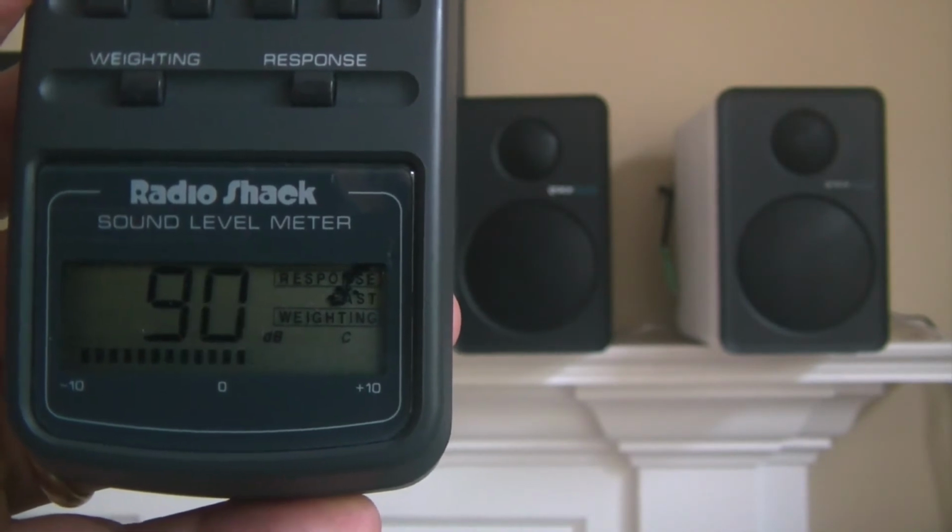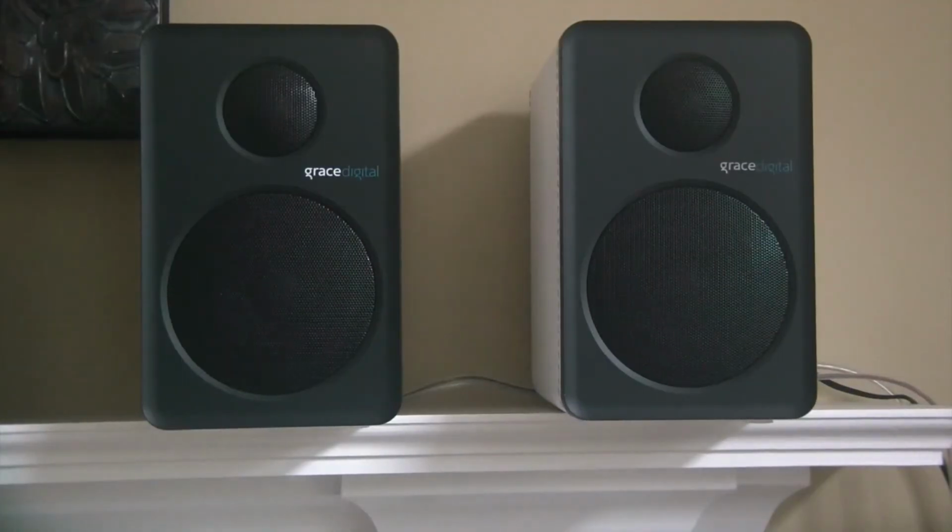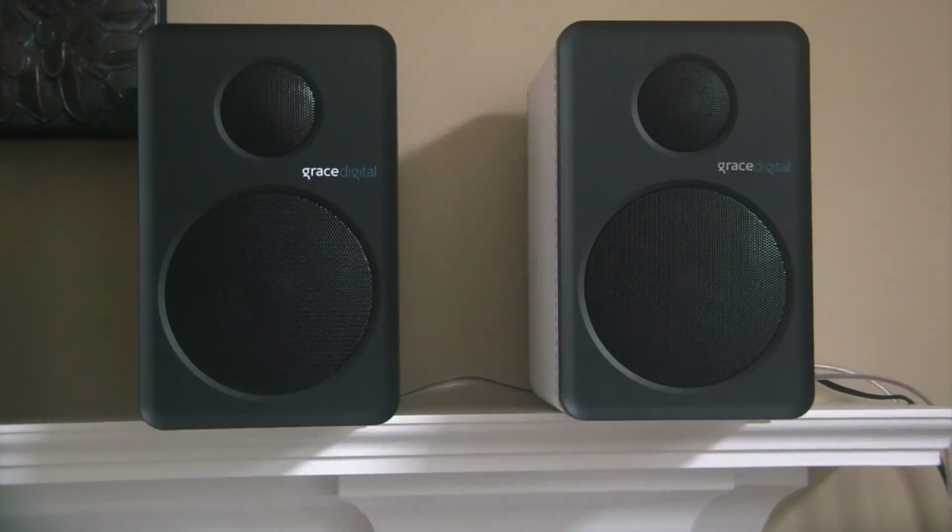And finally, I would like to play that song one more time, this time reducing the volume on both my iPhone and the speakers so that there's no distortion, just to give you a better idea of the quality of sound that you can expect from the Grace Digital.